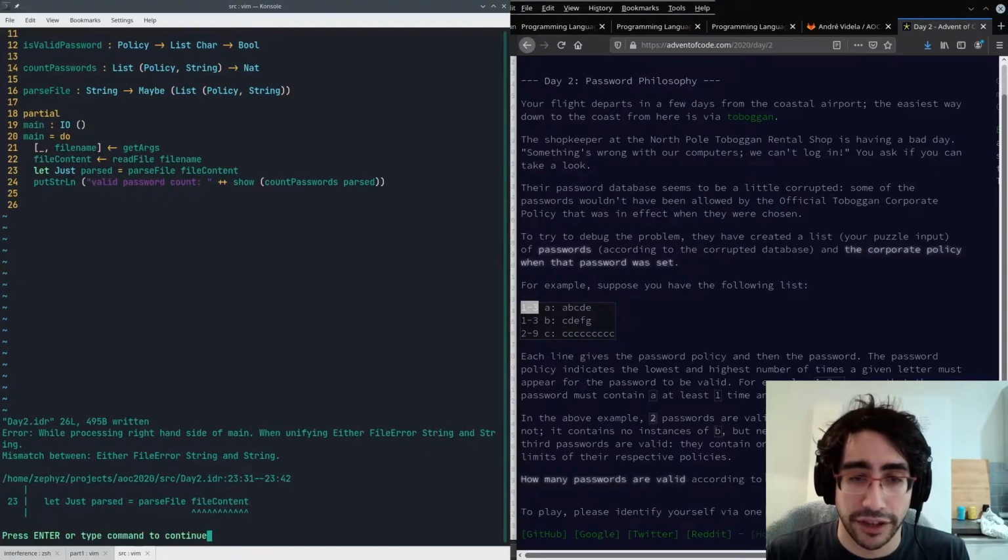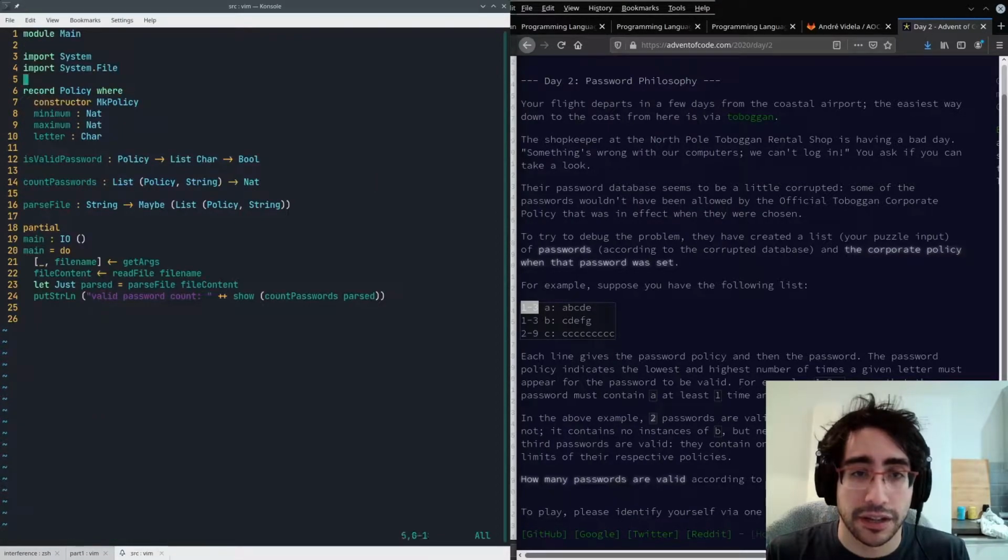It's not file. Ah, yes, this read file needs to be right. There we go. Cool. Because read file can fail, so here we're saying assume read file doesn't fail.